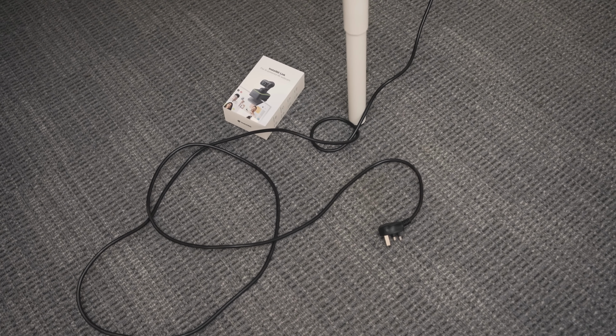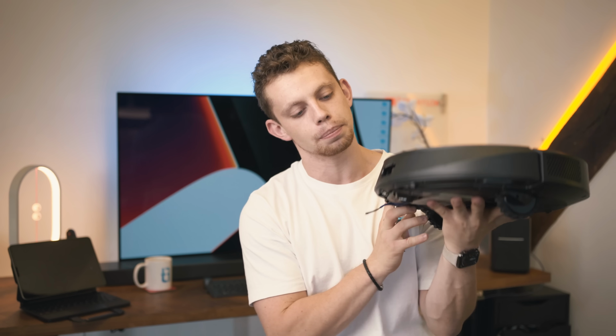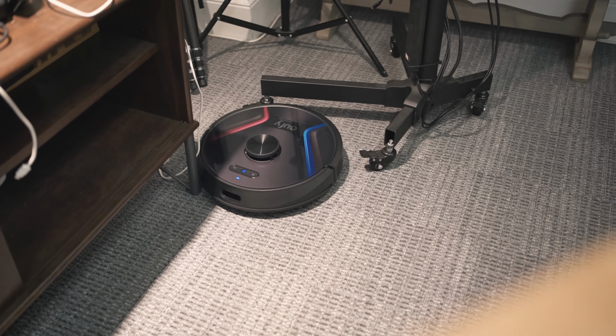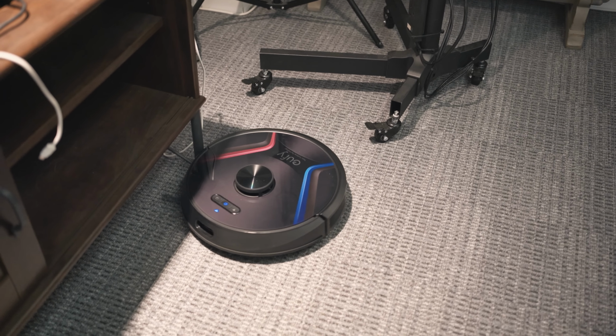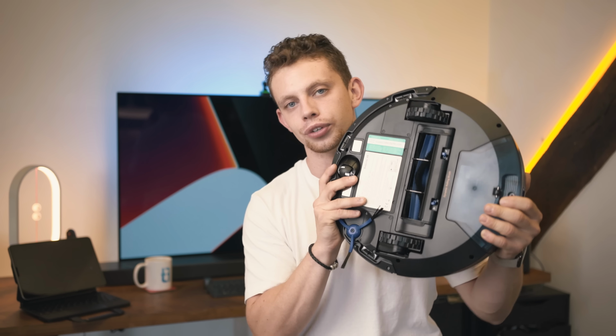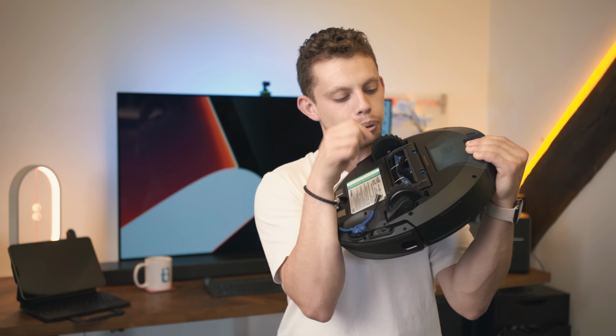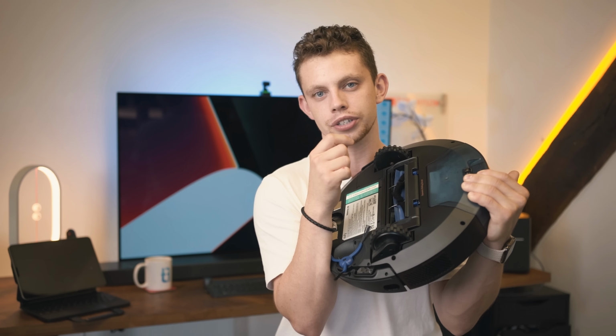However, if Jed's been naughty and left loads of cables hanging about, this thing, well, robot vacuums usually eat them, but this thing doesn't, because it has this sensor at the front here which can detect obstacles in the room and actually go ahead and avoid them. So the turbine at the bottom doesn't go ahead and chew up all of your cables. And trust me, I've seen it before. I've been there trying to pull cables out of these robotic hoovers, and usually they mess them up and absolutely chew them to pieces.